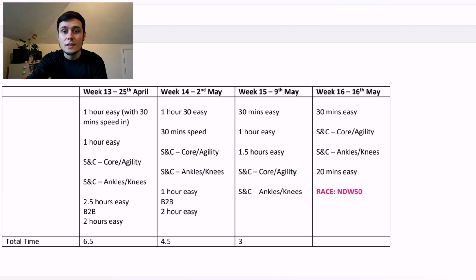So that's weeks 7 to 12, and then moving on to the final few weeks, weeks 13 to 16, beginning to taper from about the 13th week. Again, trying to keep some intensity in there, a bit of speed, as you can see, so I'll keep that in there. The speed sessions are not going to be 100%. They're not going to be all-out sprints or anything like that, but about 80%.